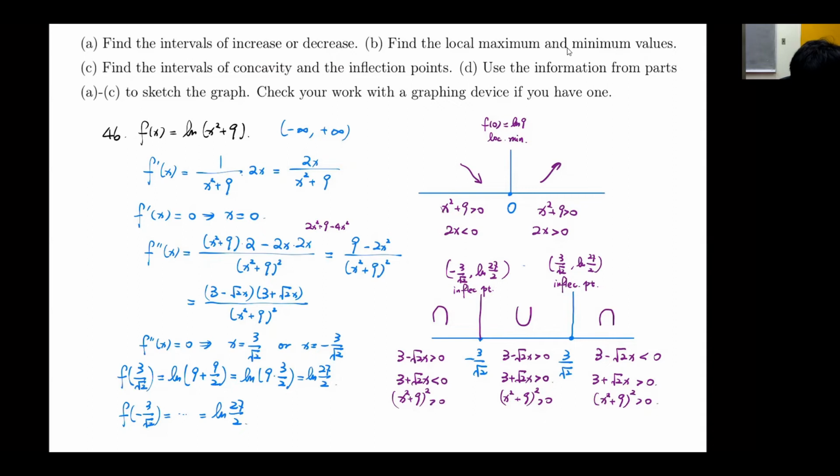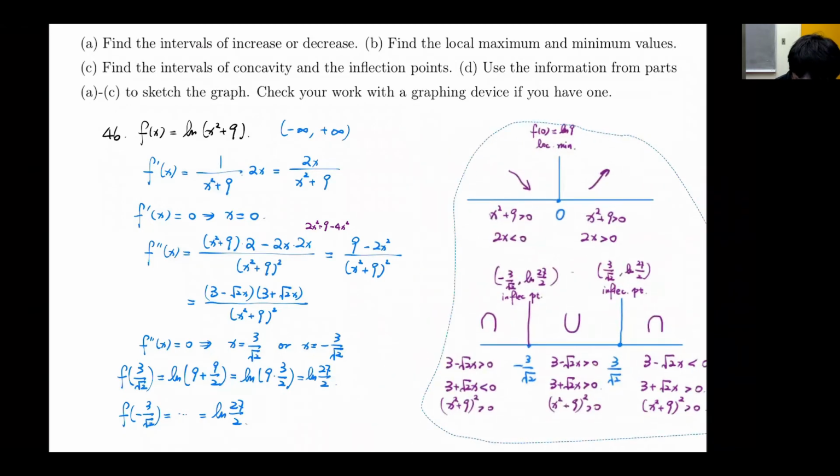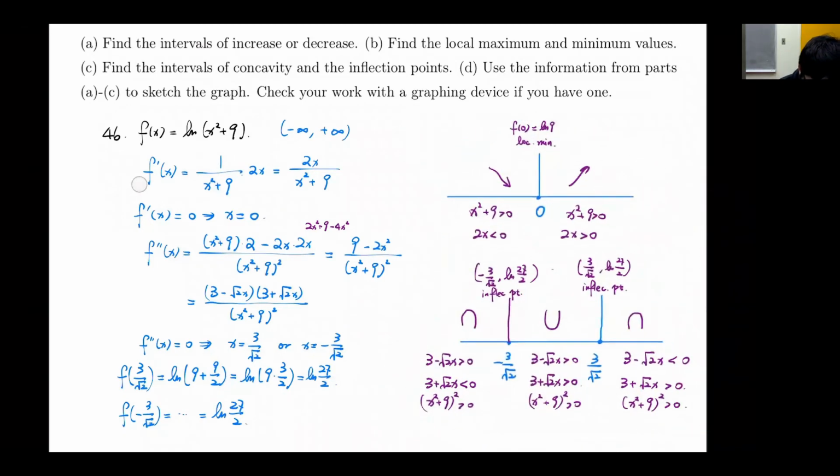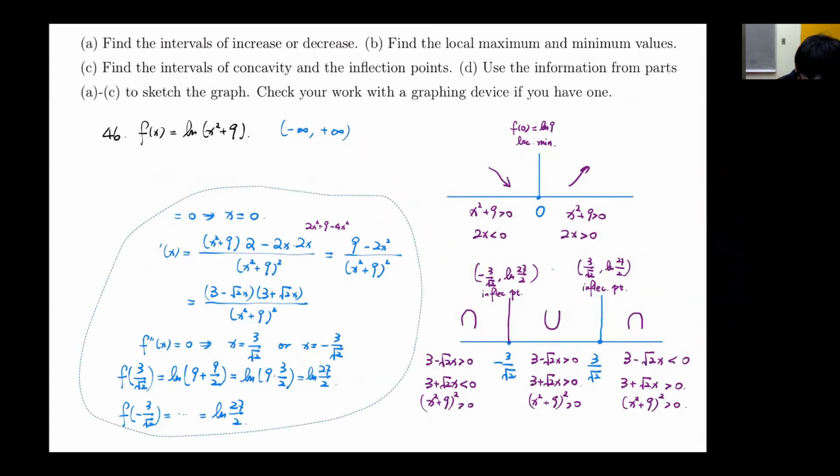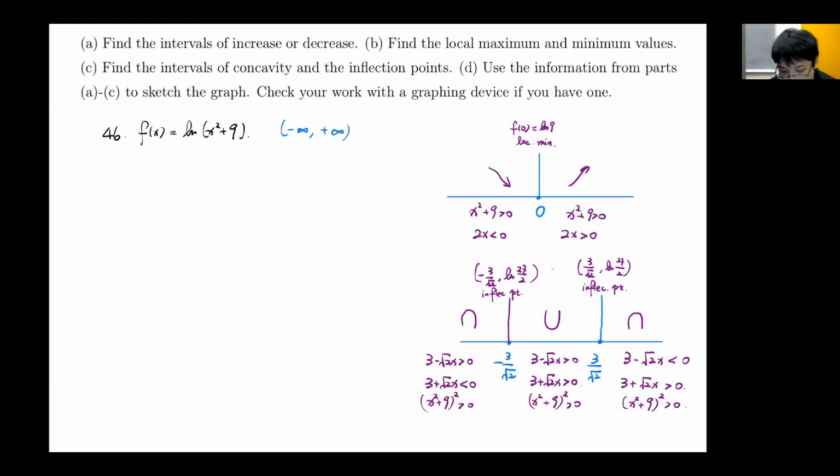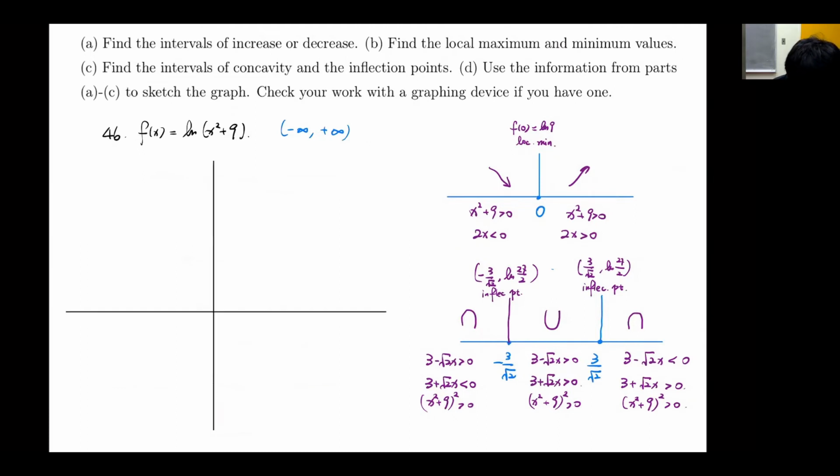Let me duplicate the page. Let me skip the trouble of placing all these onto one single diagram. That way it saves you some time in the test at least. Okay, so let's first draw the coordinate axis. So we have got the number 0, and we know that at the point 0, f of 0 takes natural log of 9.